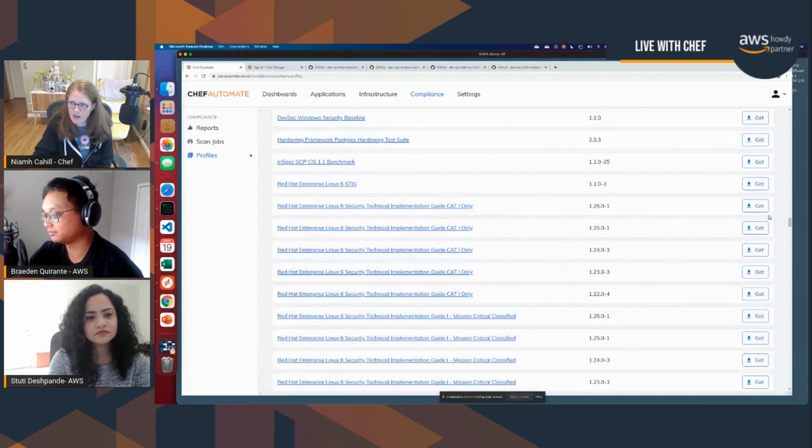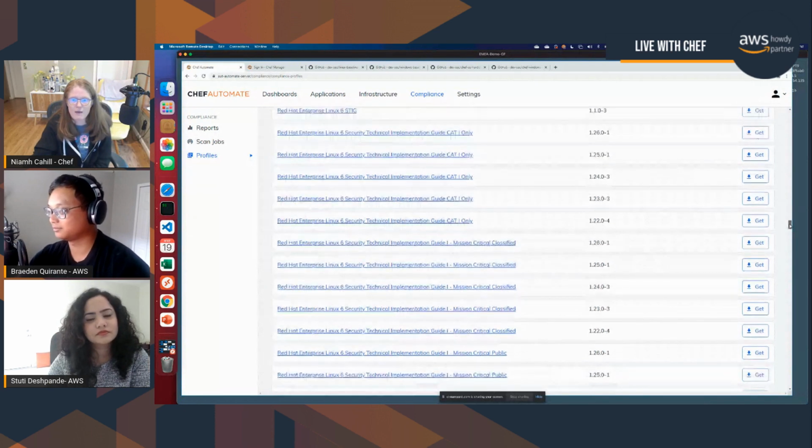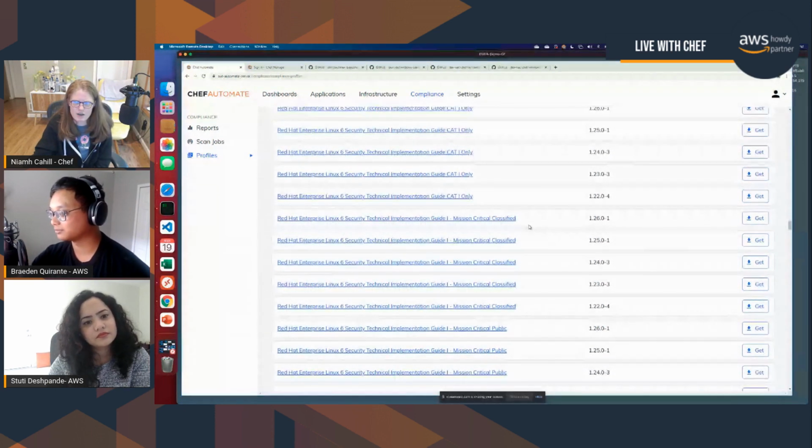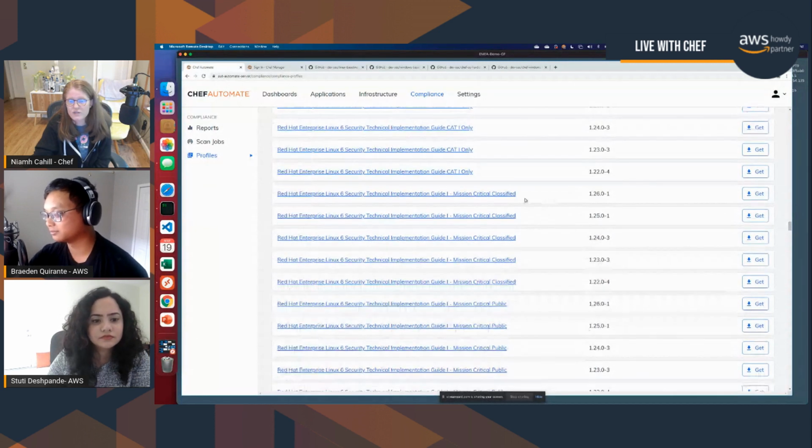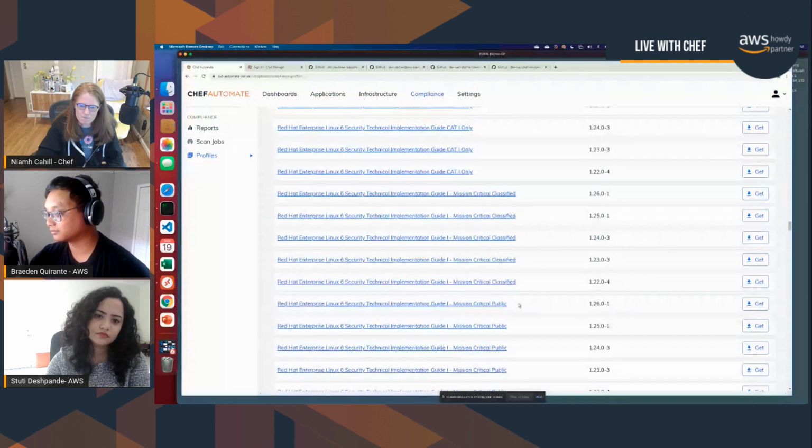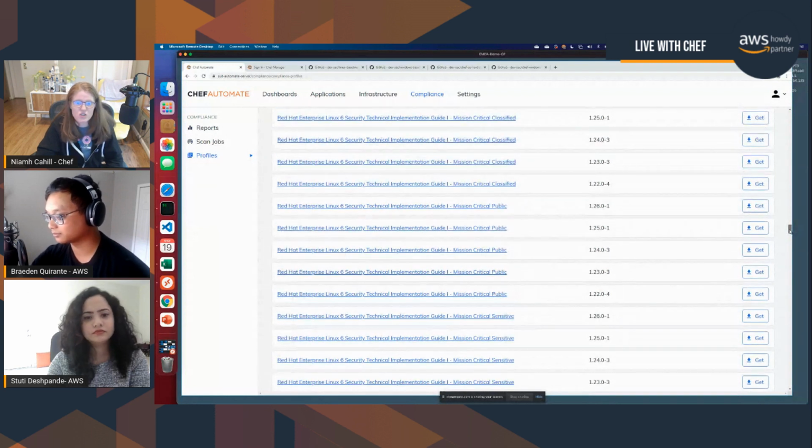And they have similarly, like CIS has level 1 and level 2, DISA and the Department of Defense have defined different config levels for critical, classified information, mission critical, public, etc. And our friends and partners over at MITRE actually do a lot of work in the InSpec space and partner with us on a lot of the more stringent configuration settings for the US government.